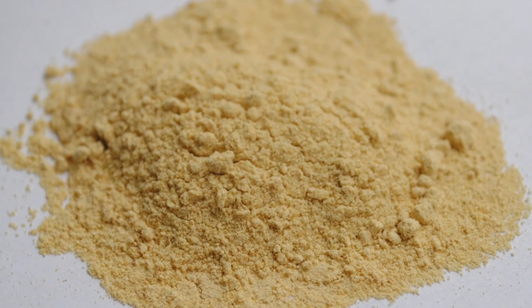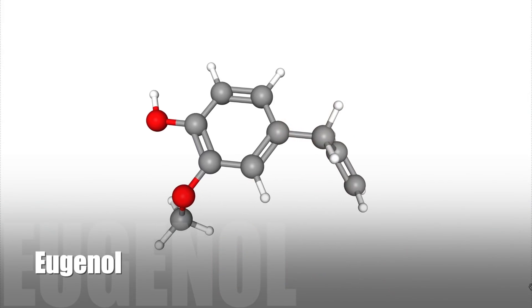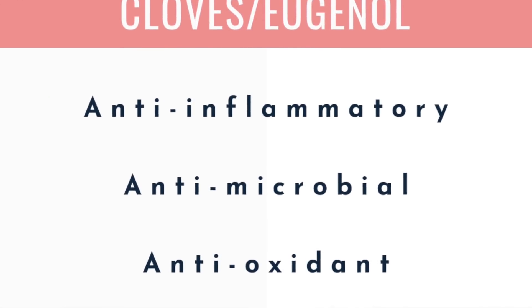So now that we know what they are, let's talk about the chemistry behind cloves. Every type of Ayurvedic herb that's trending right now, whether that's fenugreek or maybe it's the chebe powder from Africa — these flowers, these herbs — what makes them so great is that they contain phytochemicals. Phytochemicals are organic compounds that do amazing things for our body internally and externally. Now when it comes to cloves, the phytochemical that makes this ingredient so amazing is called eugenol. Eugenol makes up 80% of cloves — there's a huge chunk of this phytochemical within cloves. Eugenol is known for being anti-inflammatory, a great antioxidant, and antimicrobial.